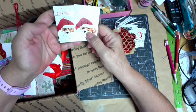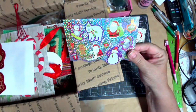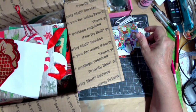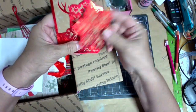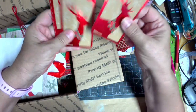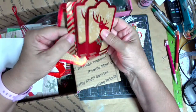Excuse me, I was cooking green chili. There's more. Little stickers, beautiful little stickers. And then more of the tags. Look at these beautimus tags. Snowflakes. And these are perfect.